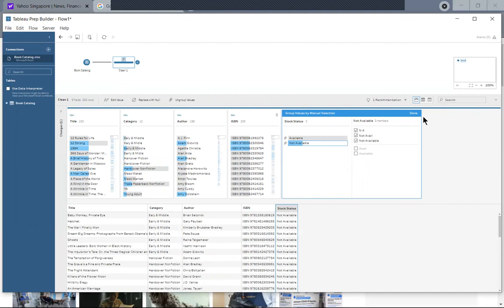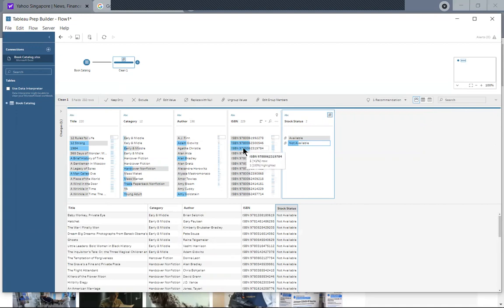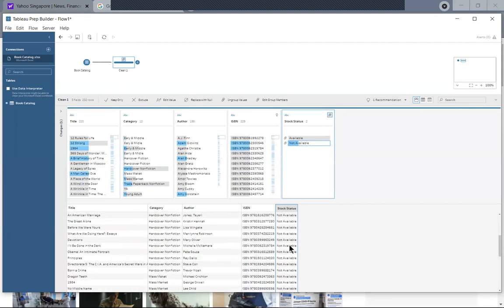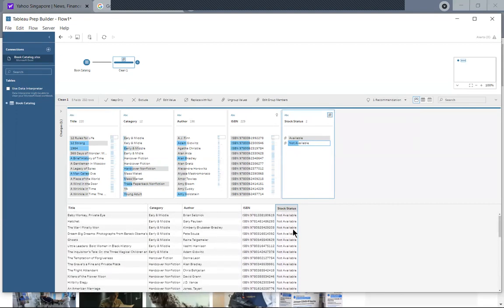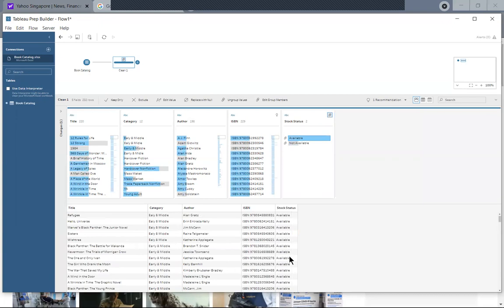Once it's done, you can just click done. So we have fixed up the available and not available, and they are all cleaned up. Let's choose available, then you only see the available, so there's no mess.